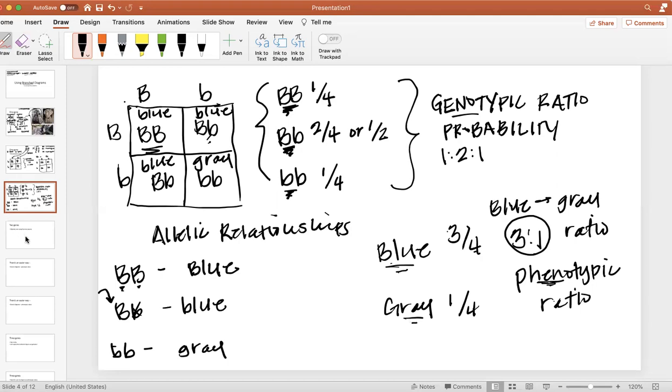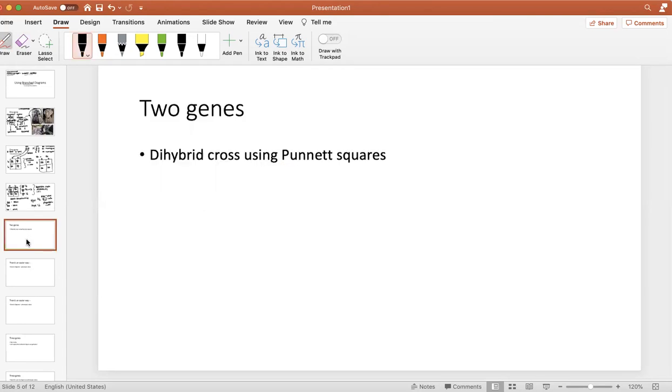Let's make things a little more complicated now. You probably did a lot of work in high school and maybe even in your biology 105 classes looking at one gene, but let's look at 2 genes simultaneously. So let's look at coat color in Weimaraners, okay? For coat color, we had the big B allele, which was blue, and the little b allele, which was gray. Blue was dominant to gray, and we often designate that by using an uppercase letter, okay?